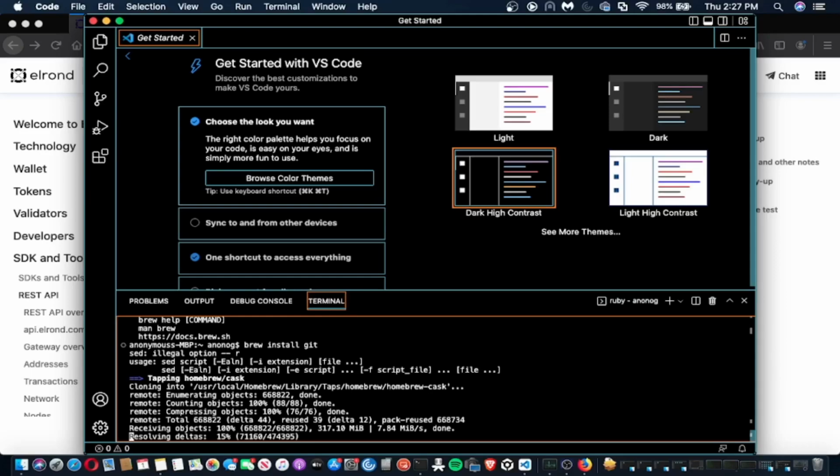I really do apologize for the slowness of the Mac here. But it looks like it must be a pretty big file repository it's interacting with here.